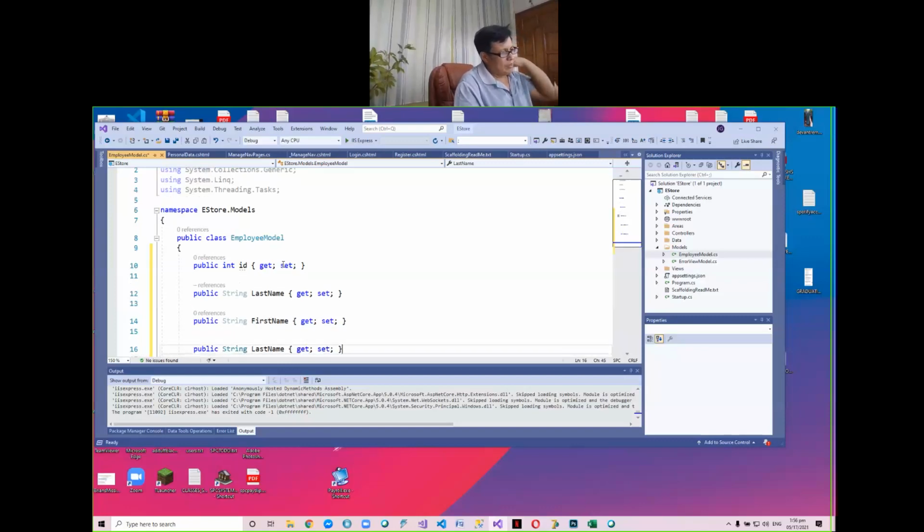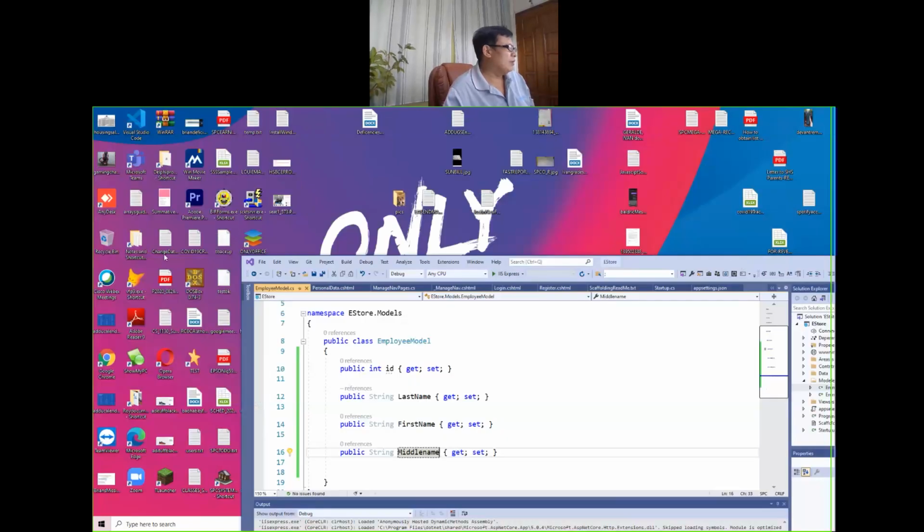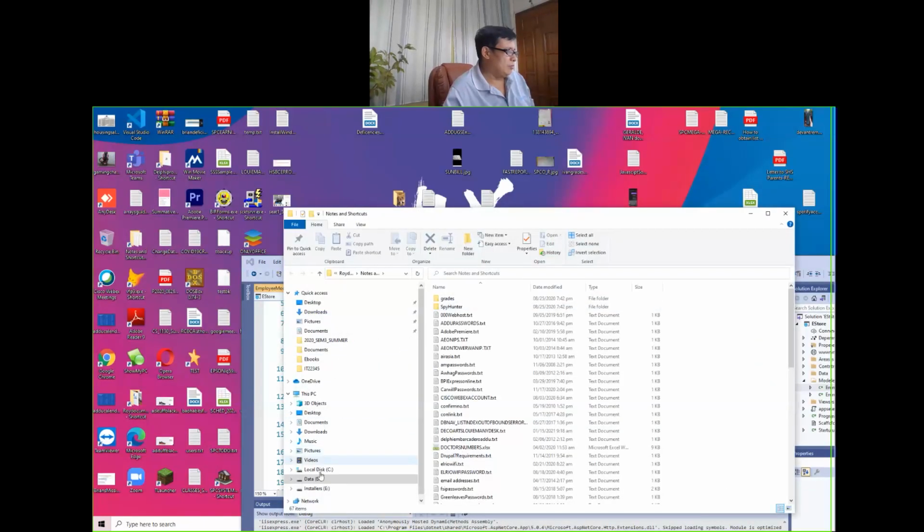middle name. Ang mga dates, ano, later na natin yan, ano. No? So let's say as simple as that, no? The first name, the last name, and the middle name. Let me look at my codes first, no? So I forgot somewhere here.